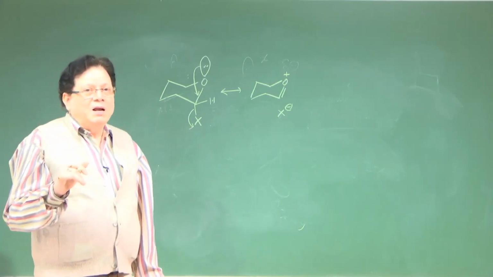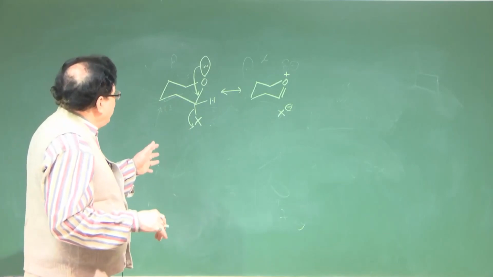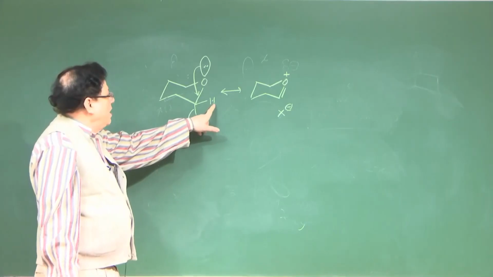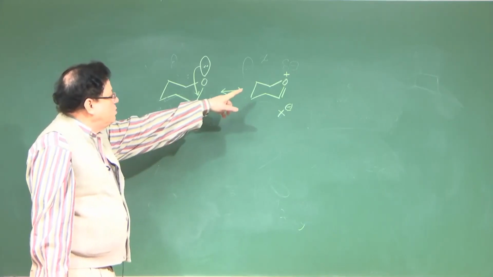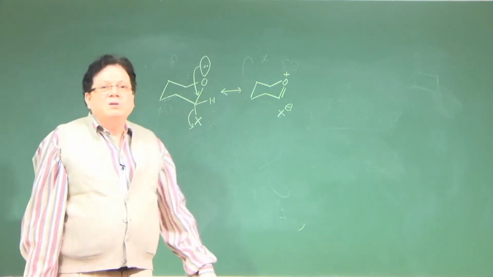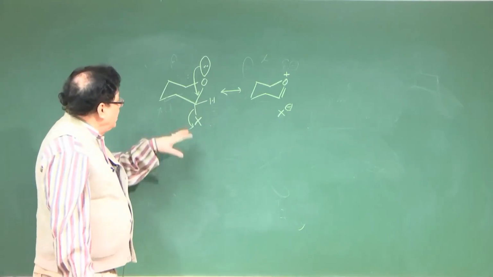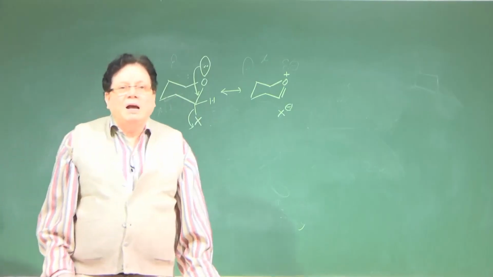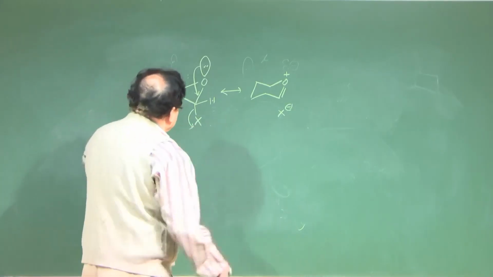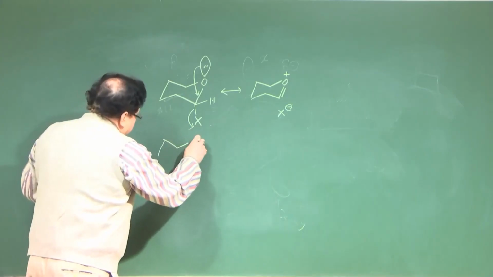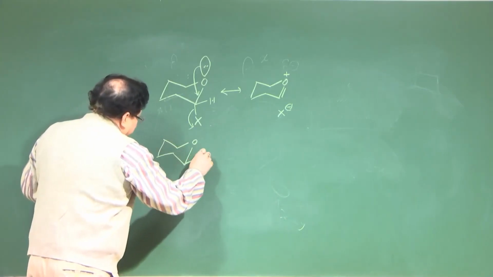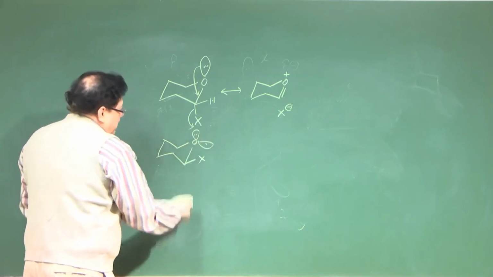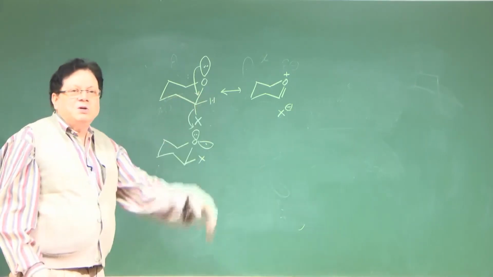isomer. Okay. Like in the anomeric effect, what I am saying is that when X is equatorial, there is no chance of this type of resonance because of the positioning of the C–X bond and the lone pair. They are not antiperiplanar in the case of the equatorial isomer. So, there is no antiperiplanarity here, so such resonance is not possible.